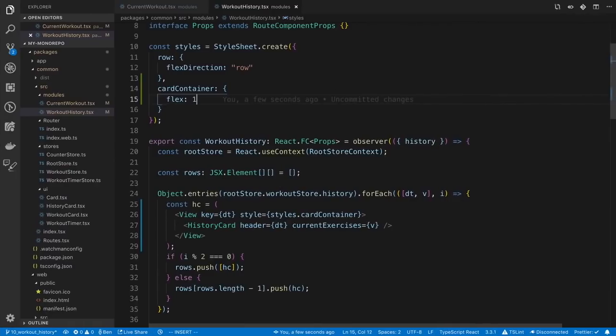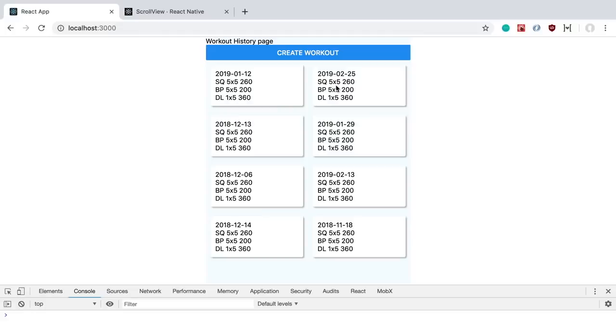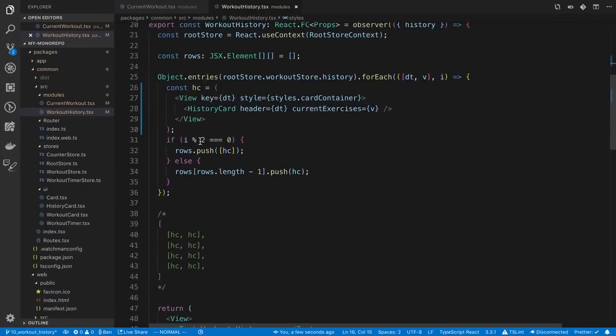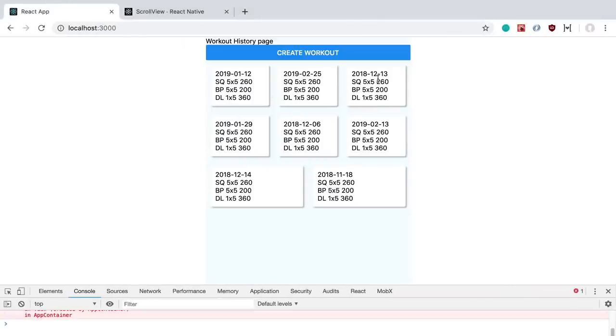Next thing, I'm just going to add some padding, say padding 10. That way they're a little spaced out and we can actually start seeing some cards forming. So nice, this looks a little bit better. And then maybe we want to do something besides 2 because these are not that wide of cards. So we can go to our i%2 and increment this to how many columns we want. In this case, let's do 3 columns and we have 3 of these.